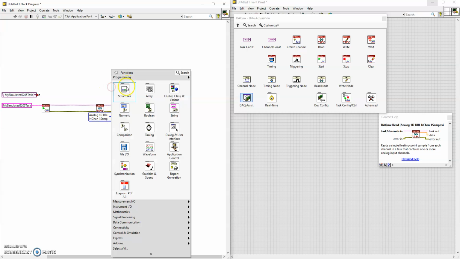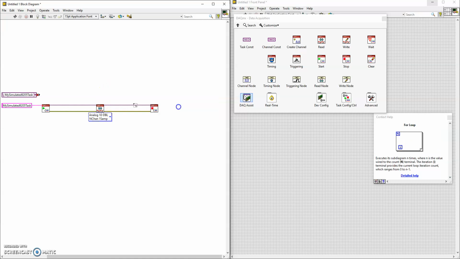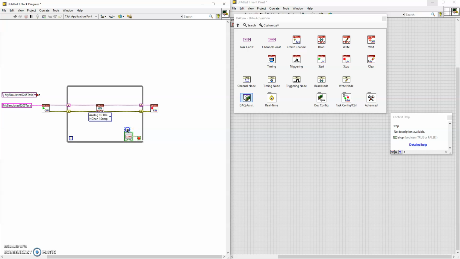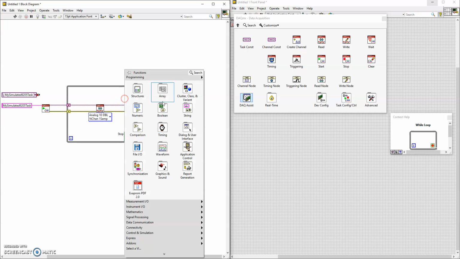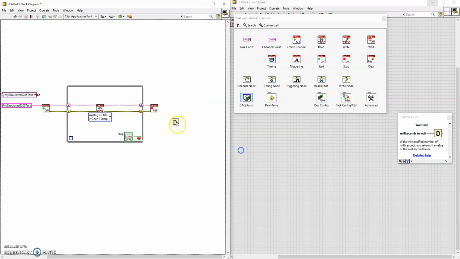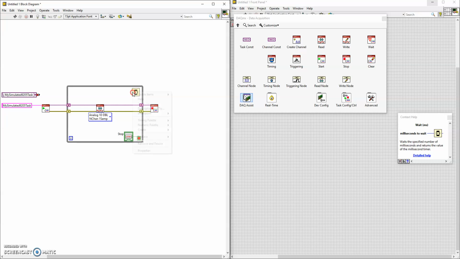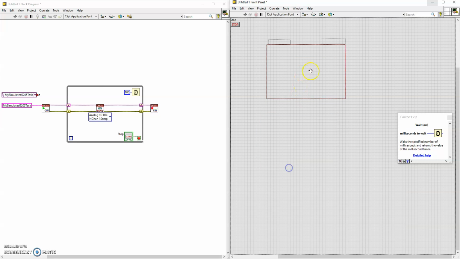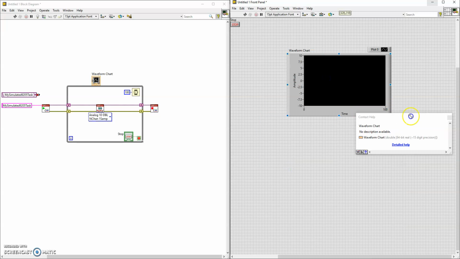And because we want to do this in a loop, for example, over and over again just to demonstrate, we're going to go ahead and create a stop button. This is the only condition that I would use for this, but it is a condition that allows me to quickly illustrate my point. So we're going to add a wait because we don't want to read this as fast as possible. There won't really be any real data. So we're going to go ahead and do this. And then let's just add a simple graph on the front panel, such as this. Or rather, let's add a chart so that we can show the history.